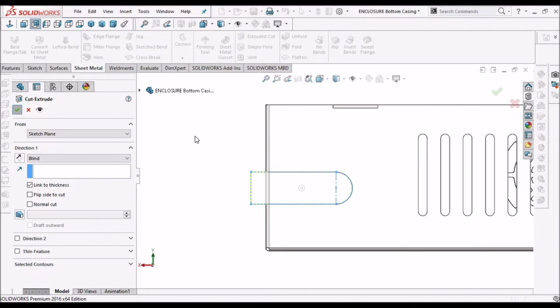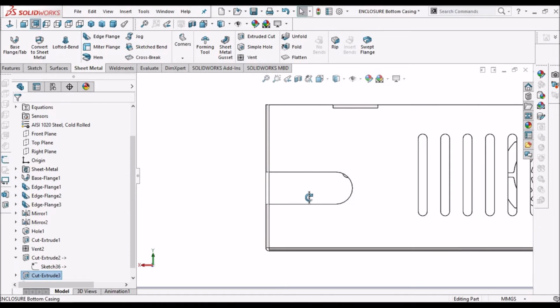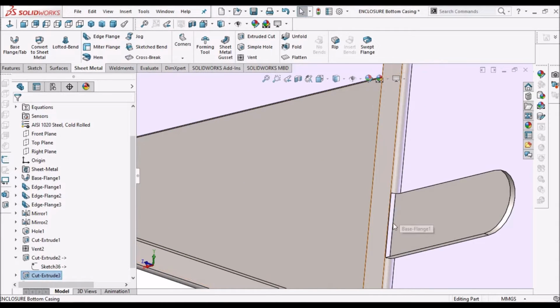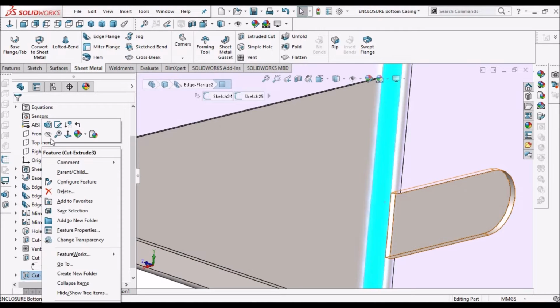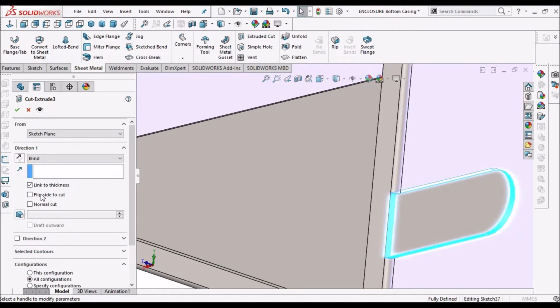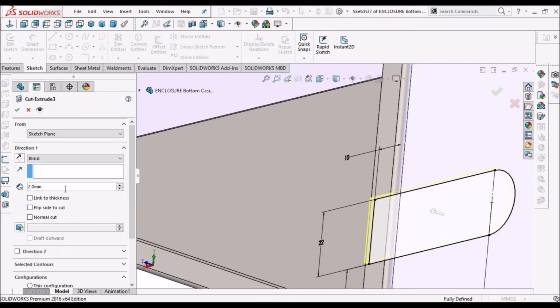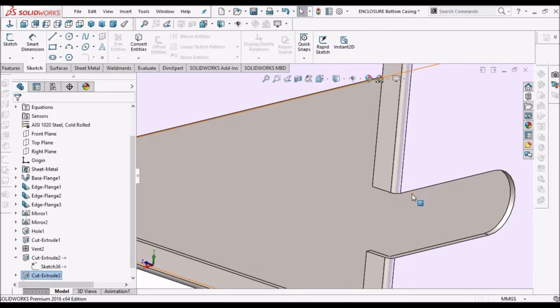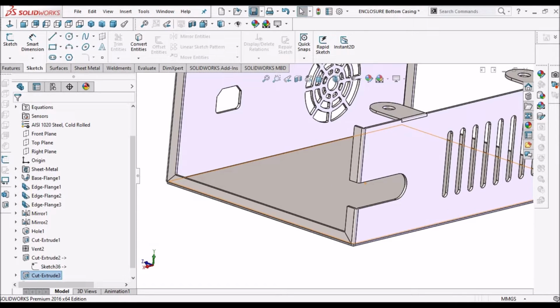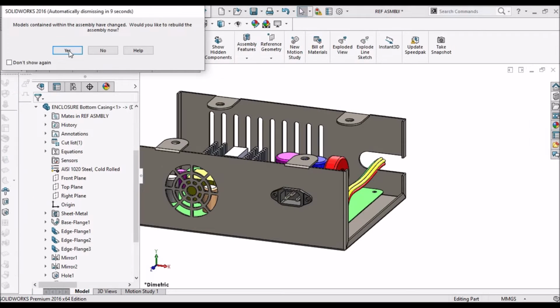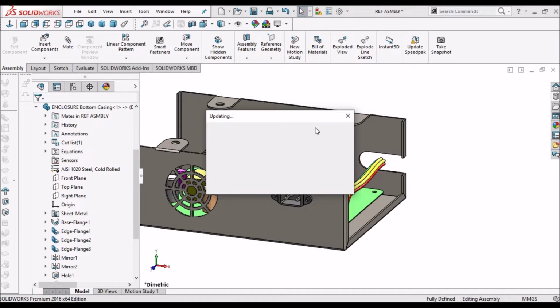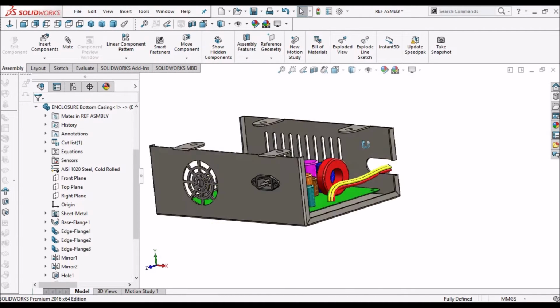See, here we can't link to thickness because we have to remove this material. So we have to edit this and remove link to thickness. Let's say 20 mm. See here.